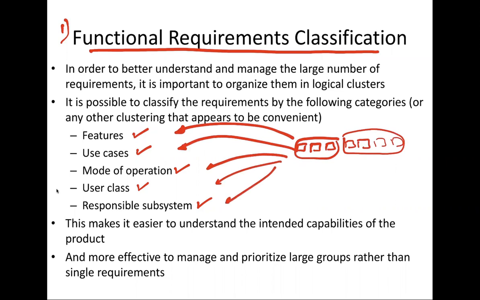Instead of just analyzing one requirement at a time, we analyze a group of requirements. In addition, it helps in prioritizing the requirements within each cluster. So instead of saying this is priority one, this is priority two, this is priority three, we might say this entire group is of priority one. I will tell you later how to prioritize requirements. But for now, you can see that classifying or grouping requirements really helps in understanding them and also in managing the large set of requirements, because requirements at the end are of a huge size.